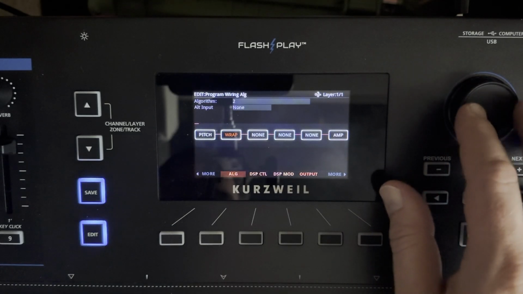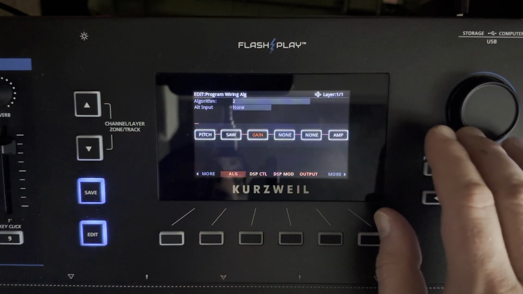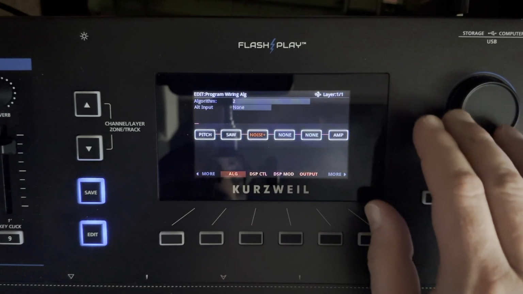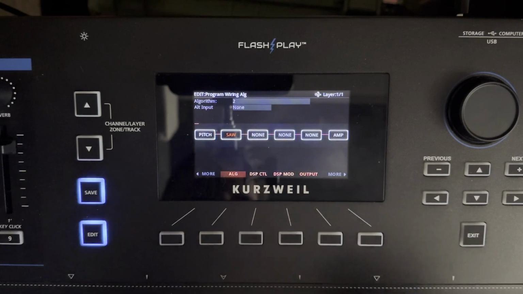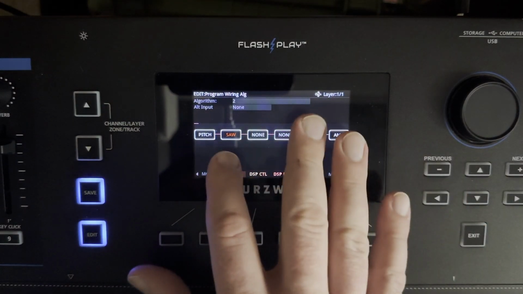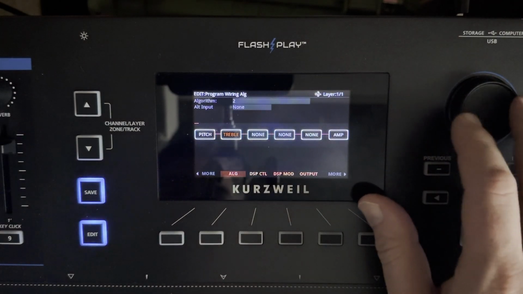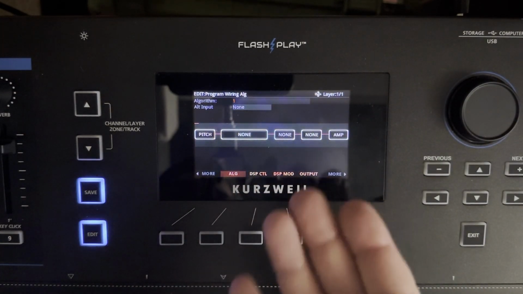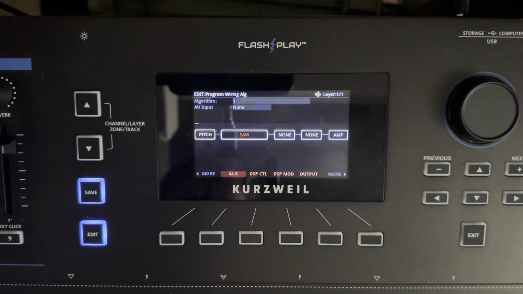But if we then try to use a filter, you can see there's no filter in here. There's an all pass, a low pass, high pass, very simple filters, no poles on those, no resonance is what I should say. Okay, so we can definitely use this algorithm and just put our saw in there and we'll be fine. But for ease of use, I'm just going to stick with algorithm 1 because that's what it defaults to. And we'll put our saw in this first slot and we should hear something. Look at that.